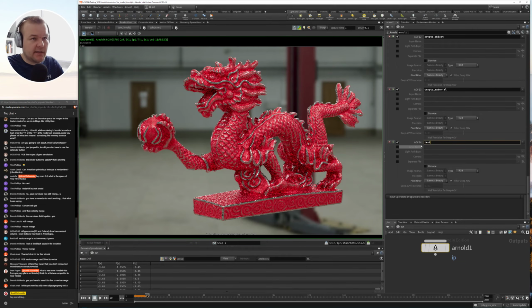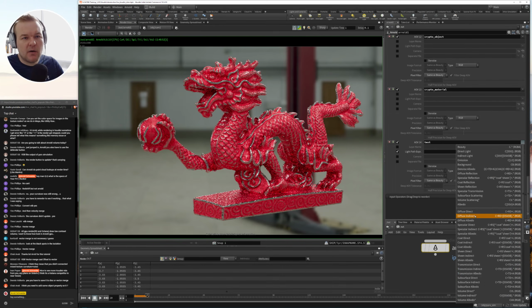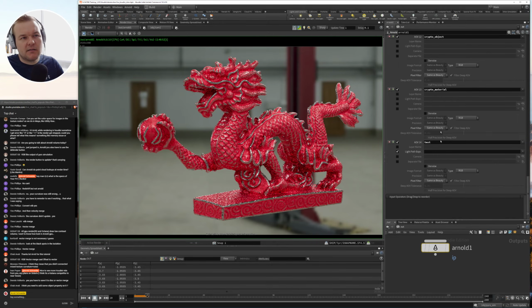So let's say test AOV or whatever, and you can actually create your own light path expression. You can build it up, and obviously you can copy it from other ones. You can see how diffuse direct would work. It's C brackets RD, I think it's reflection diffuse or something, and then all lights. And you can play around with that. You can denoise separate channels if you need to.